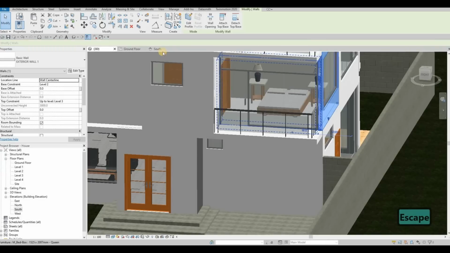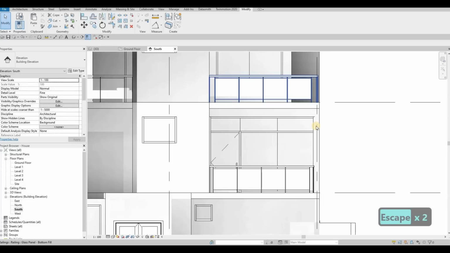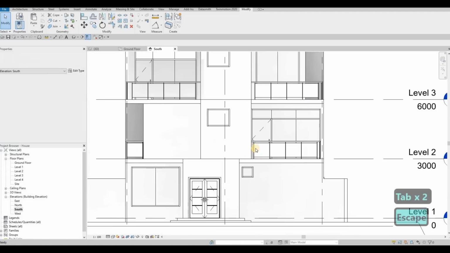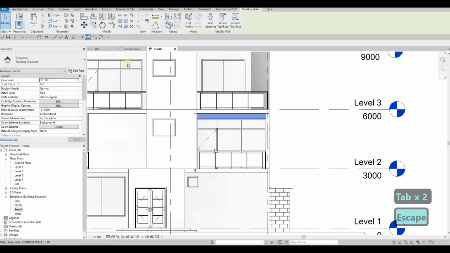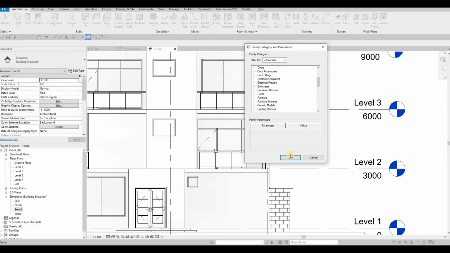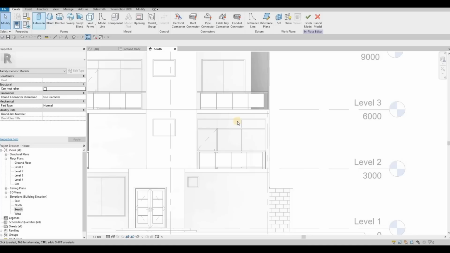So for some reason it didn't show. So what I'm gonna do next is I'm going to do it again. So architecture, model in place, generic model, extrusion, pick plane.